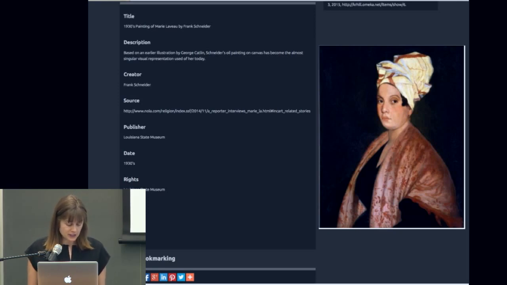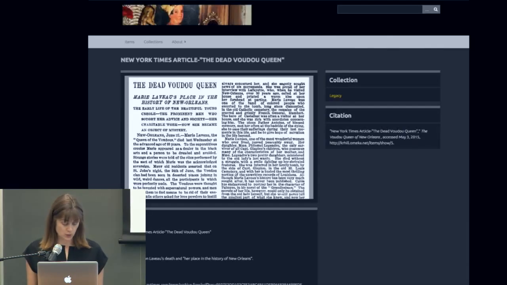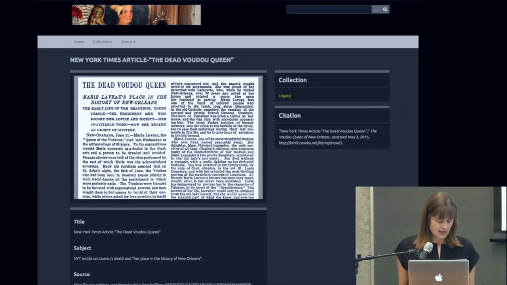What I also find very useful about the way that Omeka's items work is that textual materials, like this 1881 New York Times article about Marie Laveau's death, are acknowledged to be objects, similar to her portrait, which was the last item I showed. So instead of excerpting and integrating the 1881 text within the student's own writing, here the article is preserved in a format more close to the original, showing the original context, format, and even the text font of the article chronicling her death.